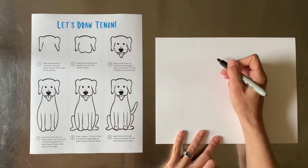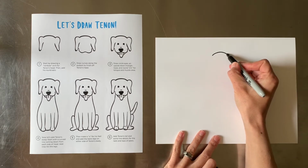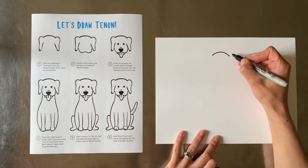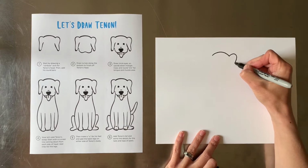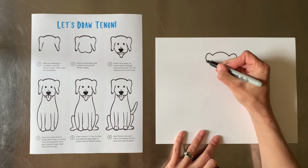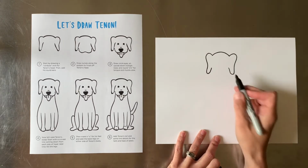So we're gonna start by drawing a rainbow arch for Tenon's head. You're gonna start pretty much at the top of your paper, and you can do it in the middle of your paper. We have the arch for Tenon's head, and then we're gonna add some round ears. Black labs typically have long, big, floppy ears. So I'm gonna come around and curve this, come down and around, and I'm gonna make another ear on the other side. And sometimes it's nice to follow that line across like that, so they're the same length.